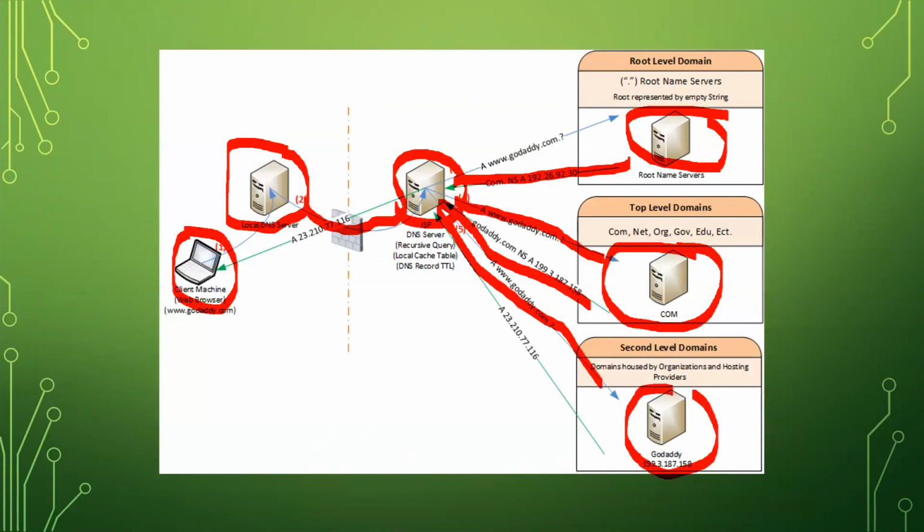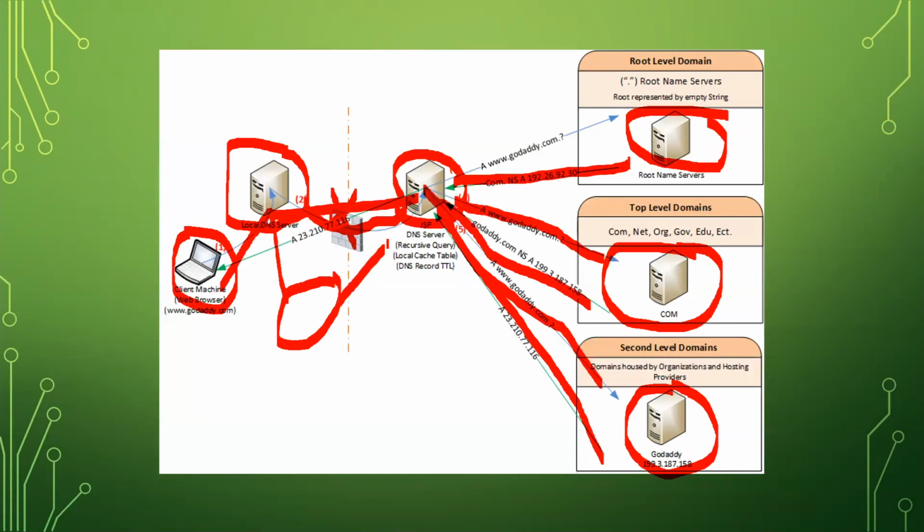And when you ask him, he says GoDaddy's at this address. He'll return it here. He'll return it here. And then things will go on as happens. What we're going to do is stick our Pi-hole right in here, break this connection right here. All the requests will come through here. This will send its requests on in that way.